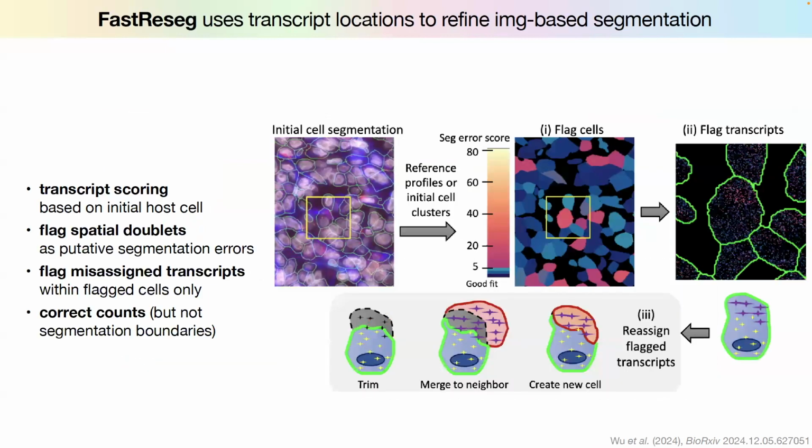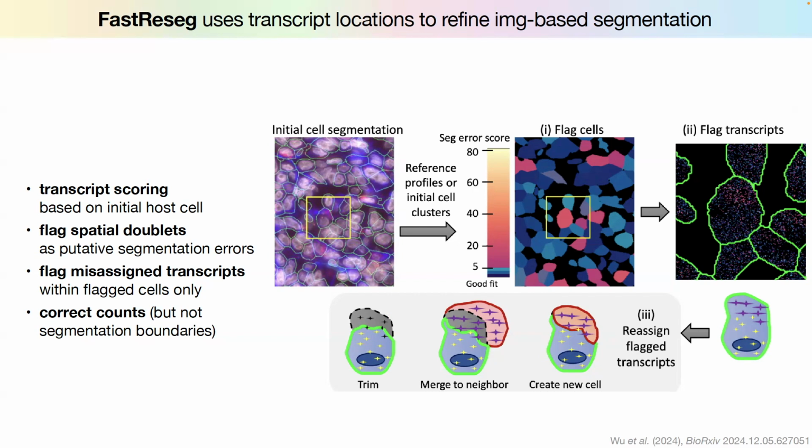But it's this one that was also published by Nanostring Booker. I found this one a little bit more intuitive. So they say, okay, we have a cell that has some cluster label, so we call it like a B cell. We take a reference transcriptome from a single cell data set, and initially, we score all of the transcripts based on that assignment. So if a cell has been assigned as a B cell and we have macrophage counts, we kind of score that cell as being problematic.